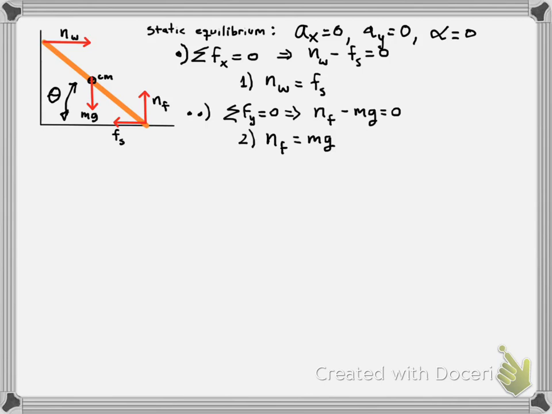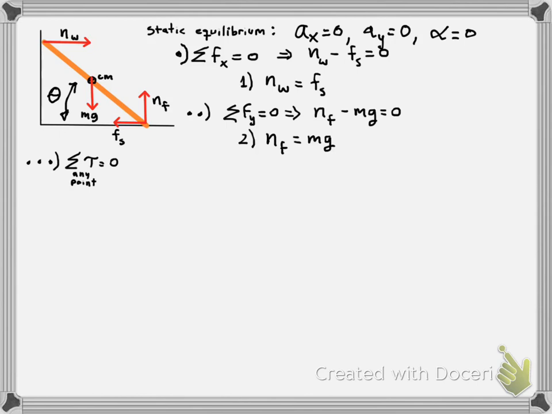So far we have used the two linear accelerations being equal to 0, therefore the sum of the forces equal to 0. Now, rotationally speaking, since the angular acceleration is 0, the torques must cancel. The sum of the torques must be equal to 0. Remember that this is with respect to any point. So it is up to you to choose what you call the pivot point in the problem.